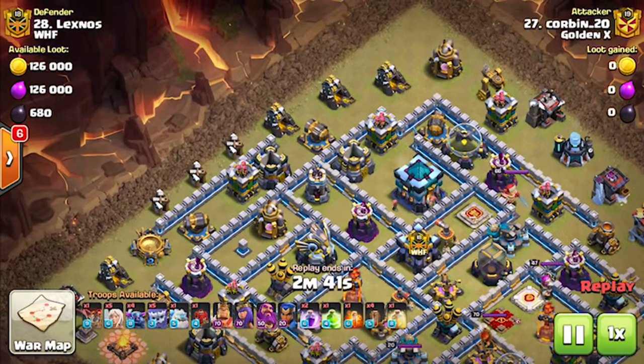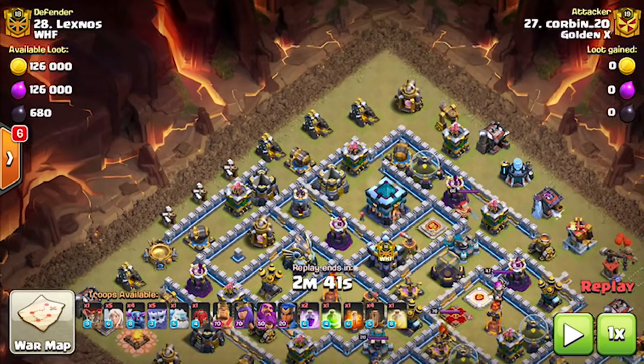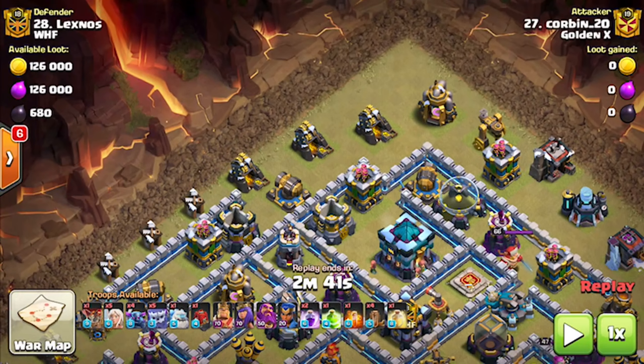What I took in this attack was 4 P.E.K.K.A.s, 5 Yetis. I threw in an Ice Golem, which you do not need to do. 5 healers, a Coco Loon, and I didn't even bring any cleanup whiz, which is not common, but you can just go with it without.